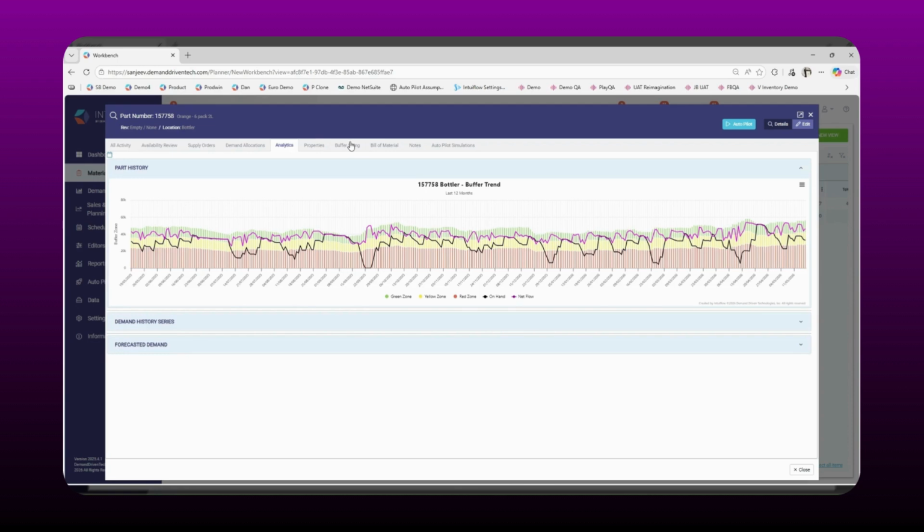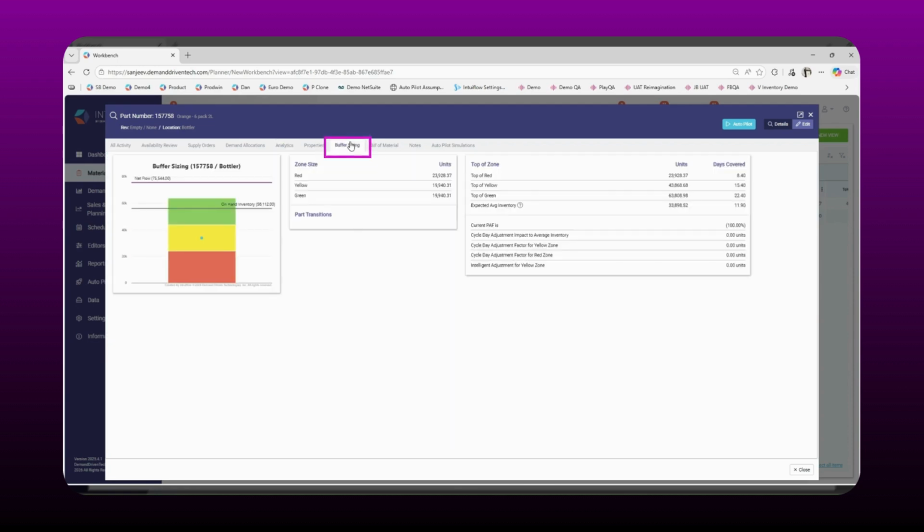And you can then have a look at the buffer itself. This is where it really brings it home. This is the size of the red zone. So 23,000 units are in safety stock. 19,000 units are the yellow zone, or the lead time times the average daily usage of the product, or forecasted usage. And then you've got about a similar size for the MOQ. What's great is it actually shows you what your ideal stock on hand is, or your expected inventory should be, about 33,000. By the way, that is the red zone and half of the green zone.